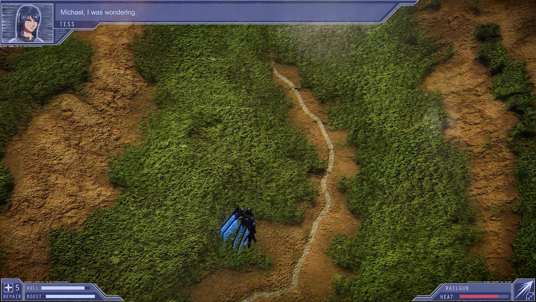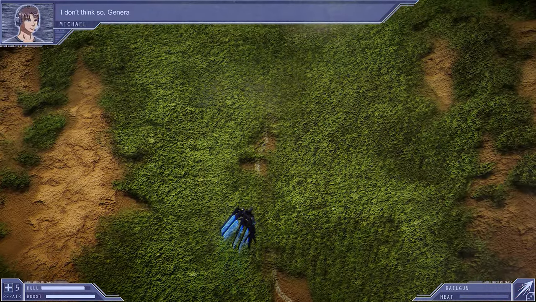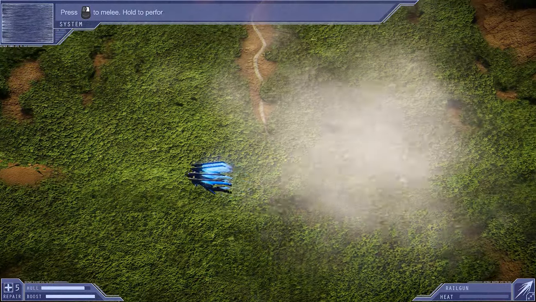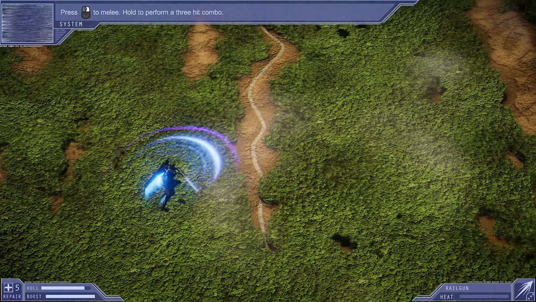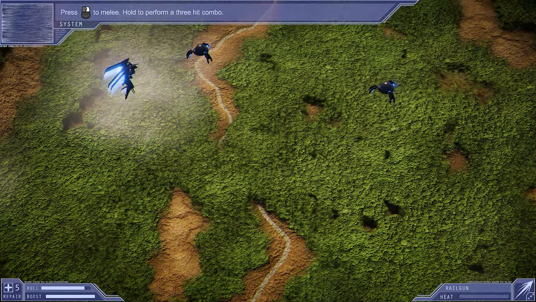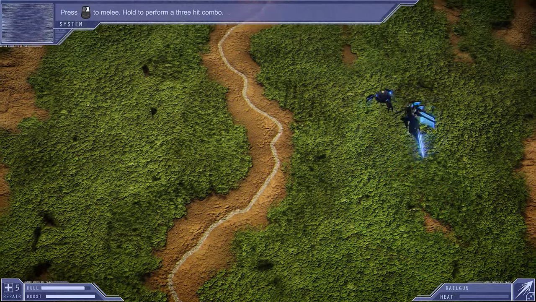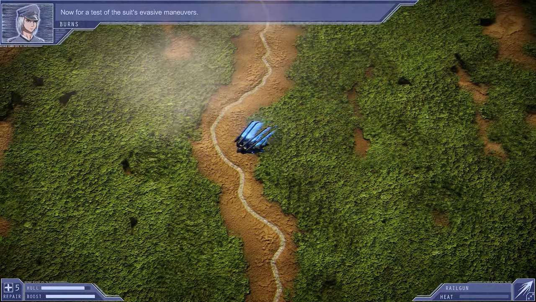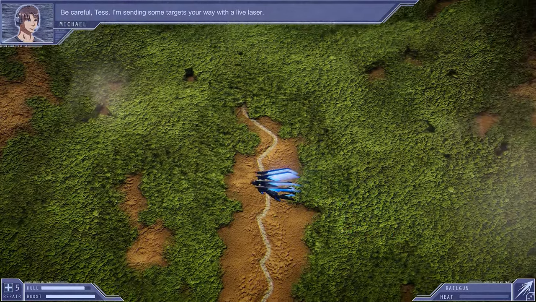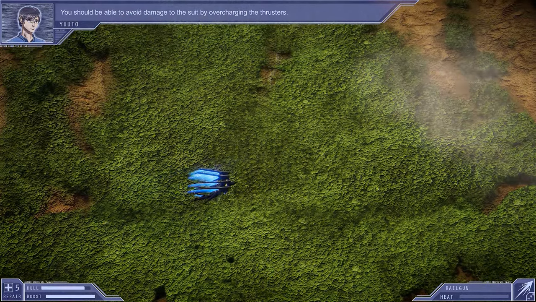Michael, I was wondering, does this test include the close combat systems? I don't think so. General? We're running through all systems today. Now for a test of the suit's evasive maneuvers. Be careful, Tess. I'm sending some targets your way with a live laser. You should be able to avoid damage to the suit by overcharging the thrusters.